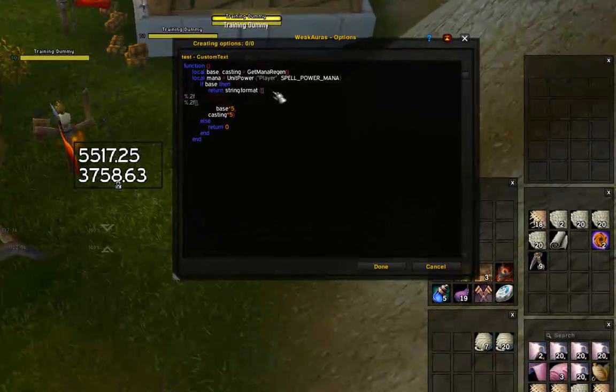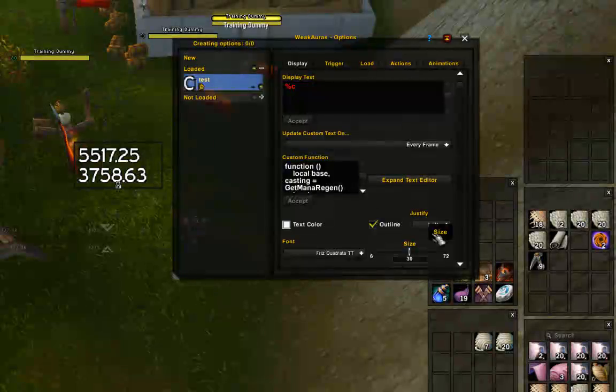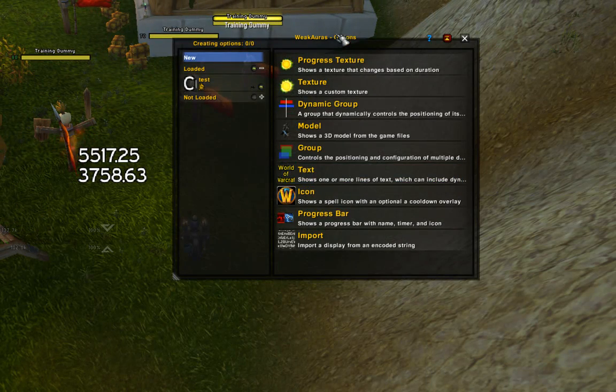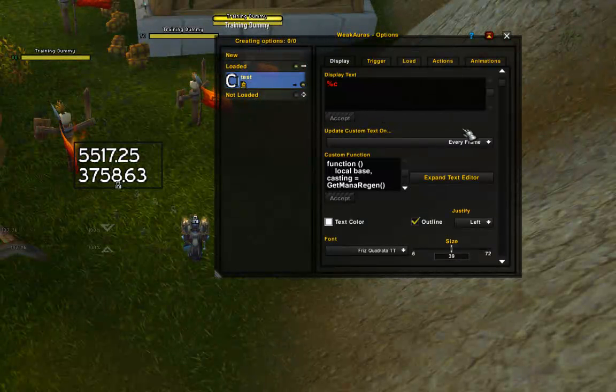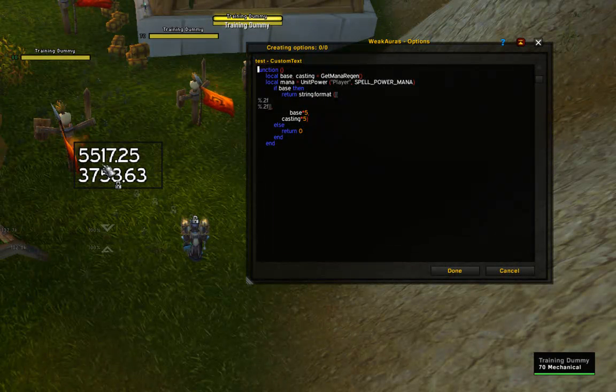All we need to do is bring it out on the screen, because if you close it now, nothing is going to happen. See, nothing has changed, because all we did is define a value. We didn't even tell it to show up.